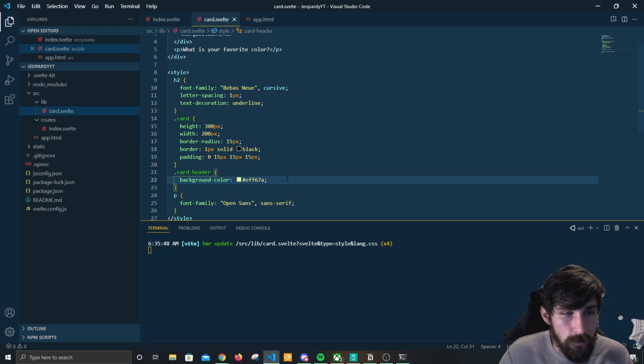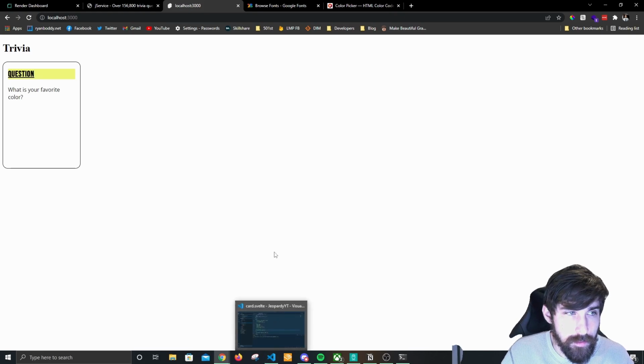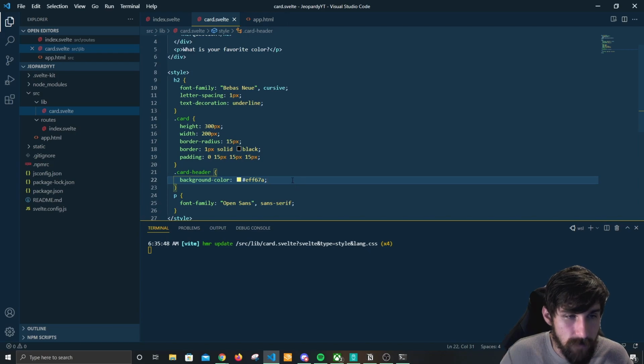All right, so what we need to do, actually, does that look horrible? I was going to make it take up the whole top of the card here, but I don't think that looks horrible. Yeah.